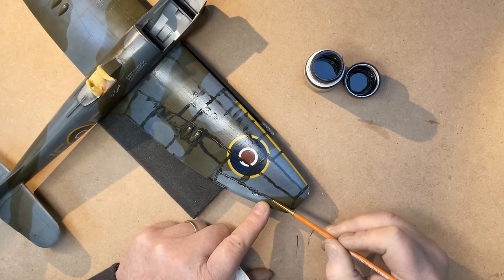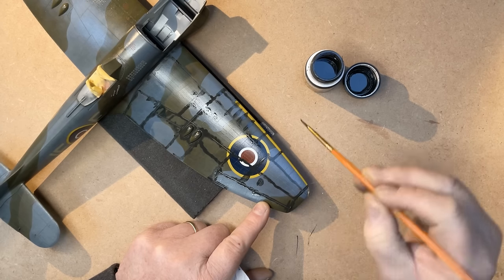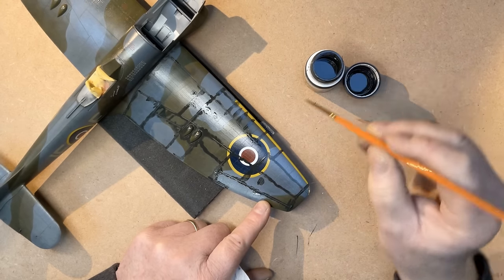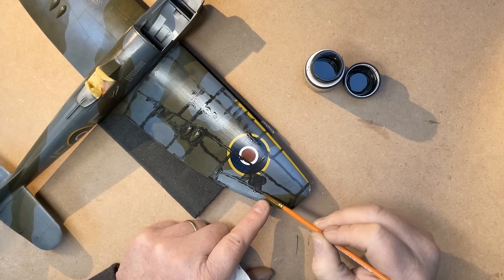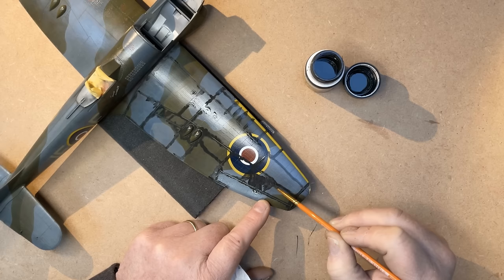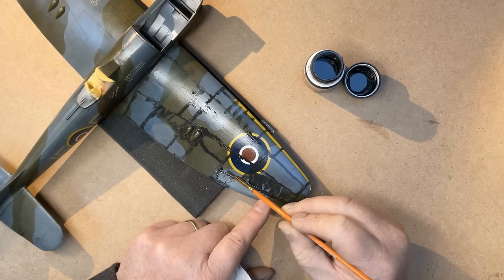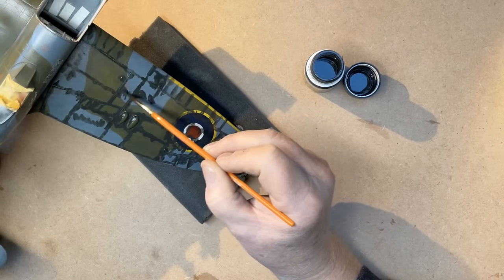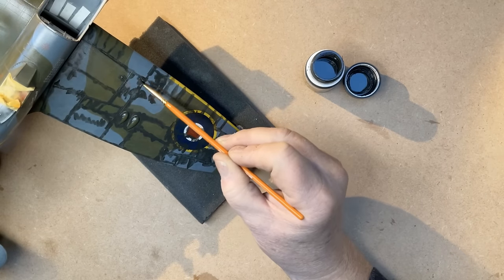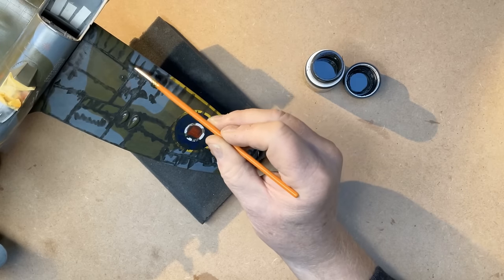And you can remove it to the extent of completely cleaning the airframe up as well, because the enamel thinners or white spirit, or mineral spirits, as it's called in the States, doesn't affect the acrylic paint underneath. So it looks a bit of a mess at the minute, but don't worry about that. This is really versatile stuff. You can do what you want with it, really.